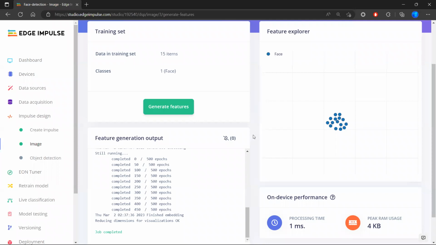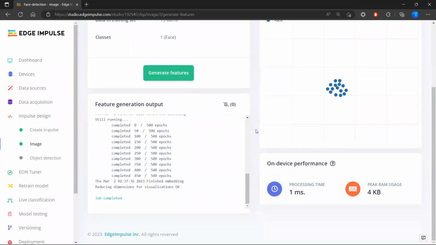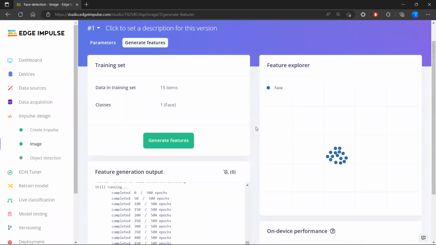So in this case, if we look back at the impulse design, I forget, did you choose 96 by 96 or a different image size? In other words, you're not going to take all the pixels of the image. You're going to shrink it down before you feed it into the model. And then, of course, you change the color parameters. In non-image based applications, you'll have the ability to generate features based on power spectra, FFTs, MFEs, MFCCs for the audio models as well. So feature generation is a very important pre-processing step that you do before you actually input the data into a model.